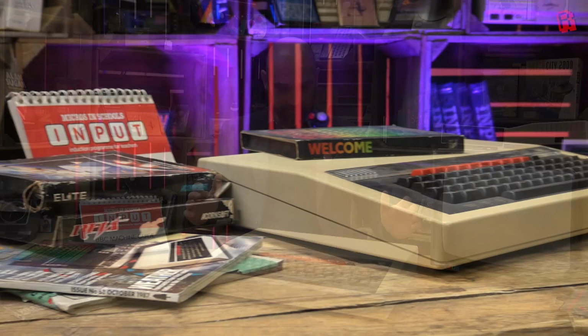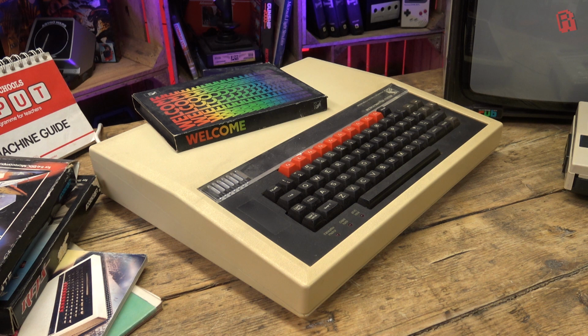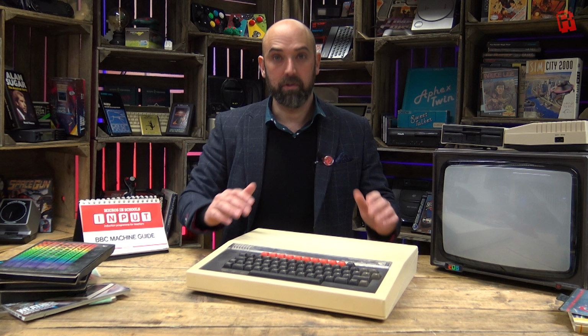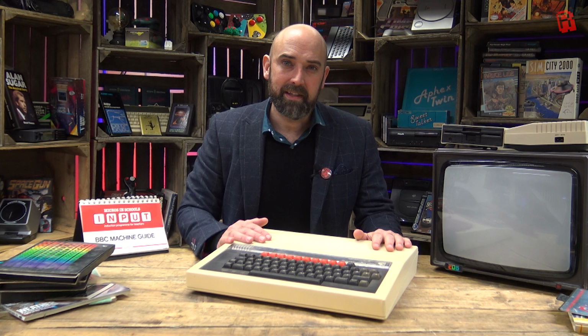So here it is, and it's certainly a machine with presence, a sizeable thing indeed, which has been built to the specification required of it by the BBC, and it also goes above and beyond that. The Model A and B looked identical. They sold for £235 for the Model A, £335 for the Model B, and as we heard, if you were a school, you got a big discount on that price. I believe it was a 50% subsidy or thereabouts that you got from the government. And the main difference was that the Model A had 16K of RAM as standard and the Model B had 32K of RAM as standard. The Model B, as far as I remember, being the more popular choice.